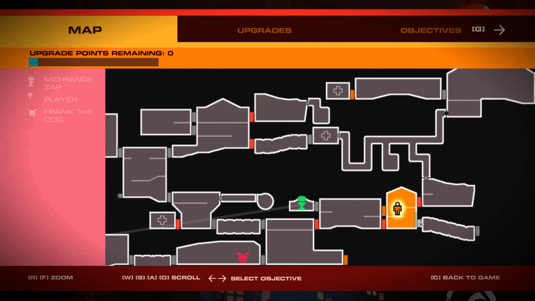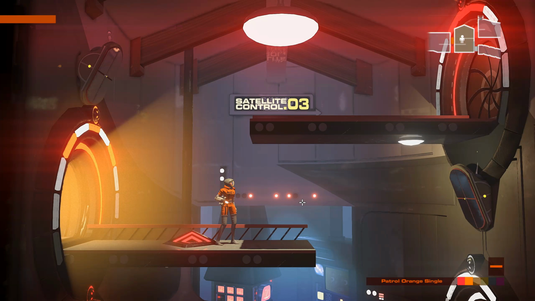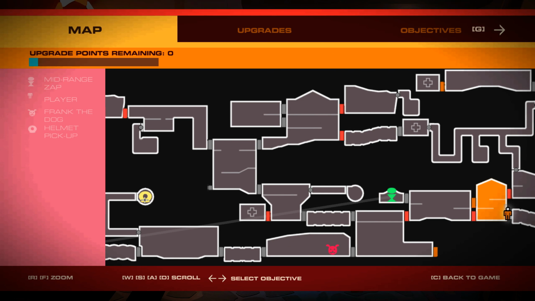Okay, so where are we going? We want to go down and to the right, and then we want to try and get our dog back. That seems right. Oh, and then we also want to go and get this upgrade.